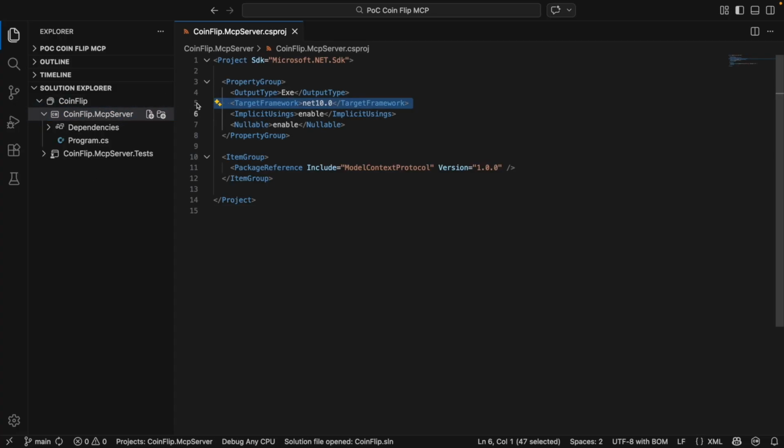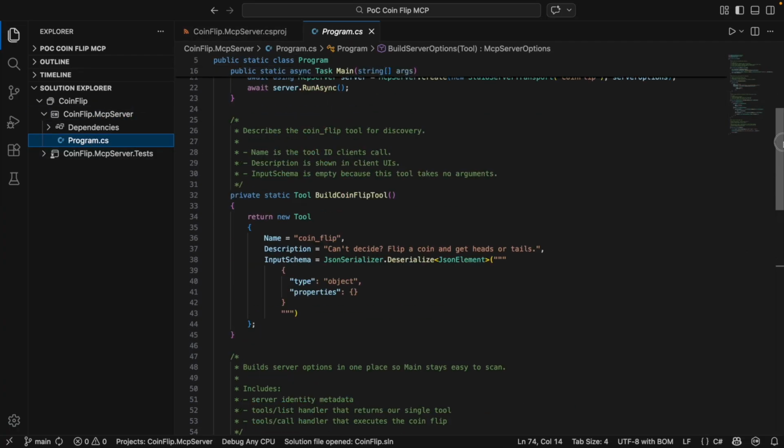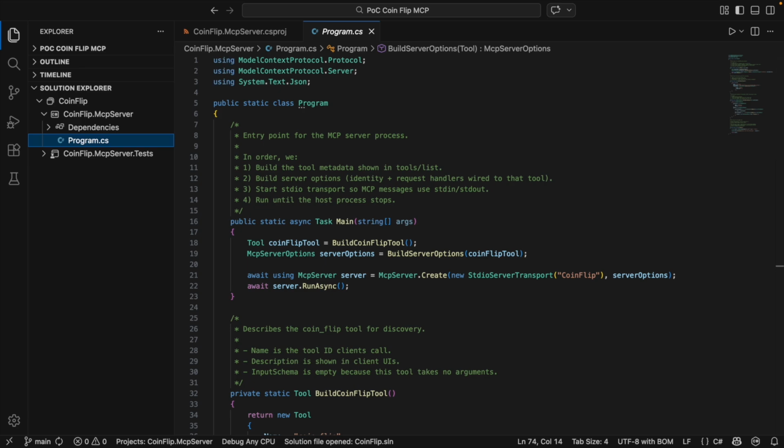Okay, so here I took a decision to build my little MCP server as a C# console app built on .NET 10, and they make it real easy for me with that Model Context Protocol NuGet package. From there we can pop into the Program.cs file. Now for this little proof of concept, I just went ahead and kept all the logic in one file. At the top you can see we got references to all that MCP SDK stuff, protocol, server, and a little JSON manipulation. Head down to the main method just like with any console app.